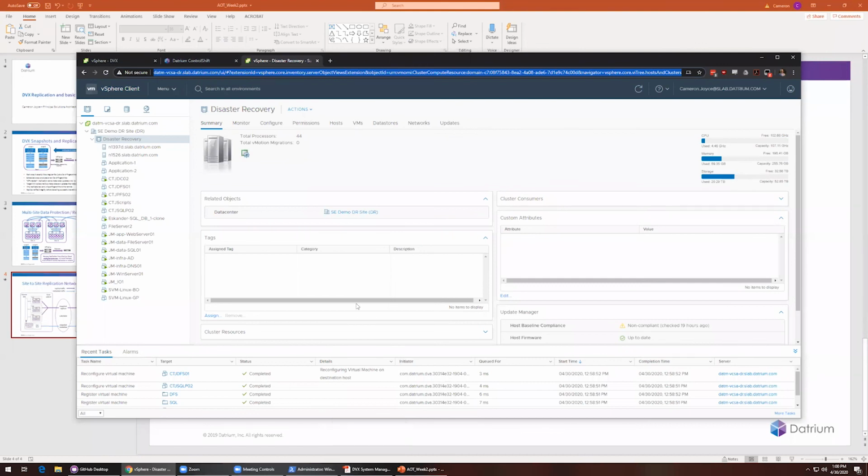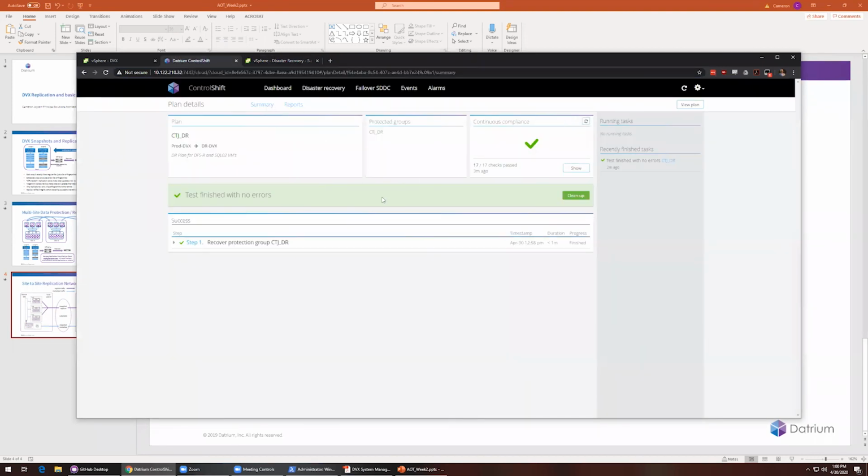So with that, I'm going to wrap this up for today, and I'm going to kick over to the chat and start answering your questions. But again, the other thing to keep in mind is that I used Control Shift here because this is our product, and I want to show you everything that's in our stack. We also do have an SRA plugin, and I'm going to do a couple advanced recovery trainings, probably next week and the week after. We're going to get into more advanced recovery of both disaster recovery as well as SQL recovery and things like that. And I'll show you what DVX with SRM looks like utilizing the SRA plugin.